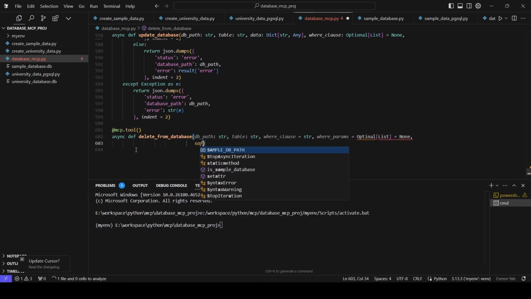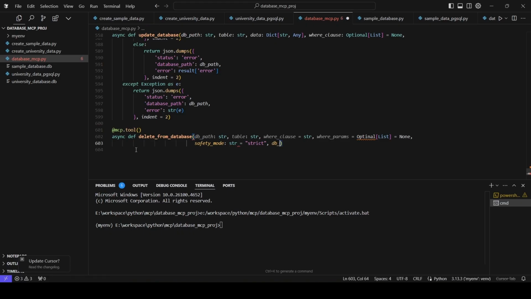And then we have safety mode, a string, and it is set to strict. We have database type, and its default value as always is SQLite.